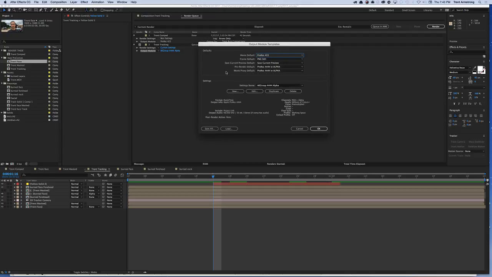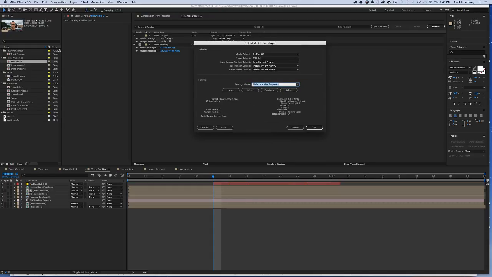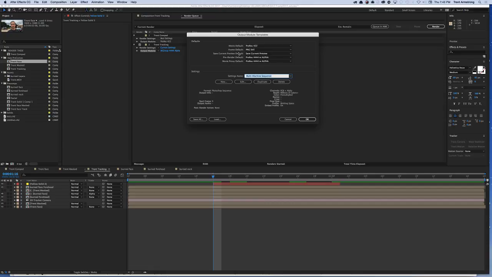What we're going to do now is look at the final step in the multi-machine sequence. If you're going to render out your Targa files or your TIFF files, you can use multi-machine rendering, and this also works with the AE background renderer.